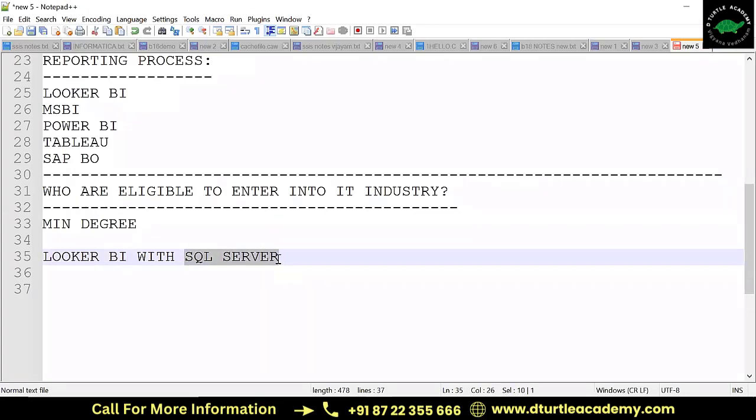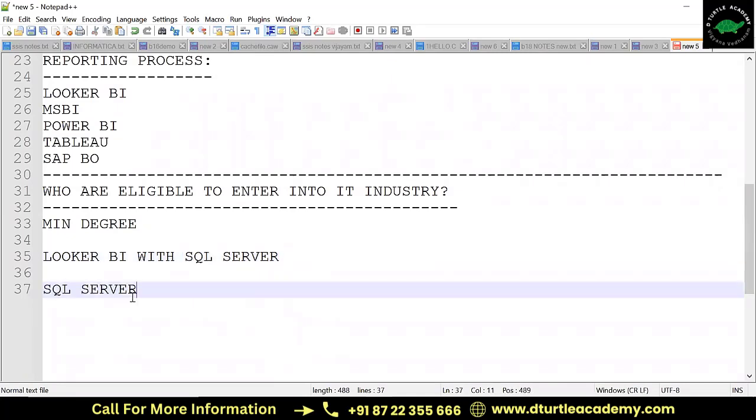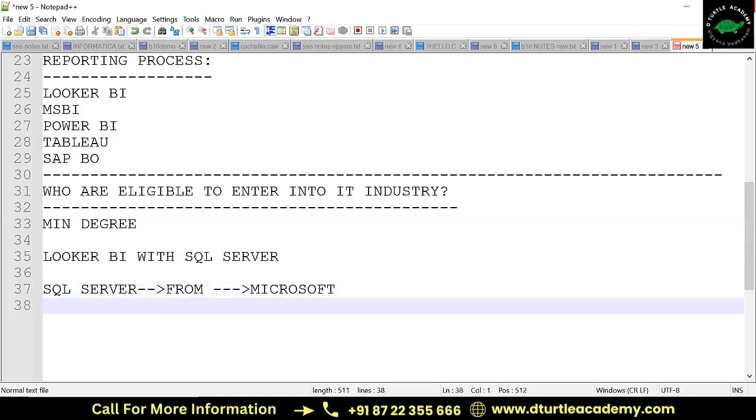And this SQL Server is a widely used database in the market, because this SQL Server database is from the Microsoft company.